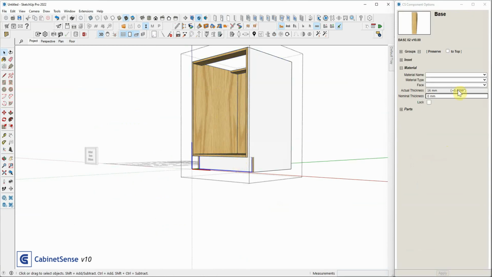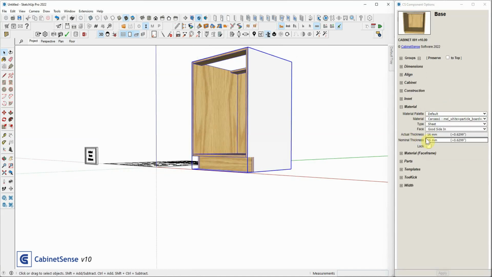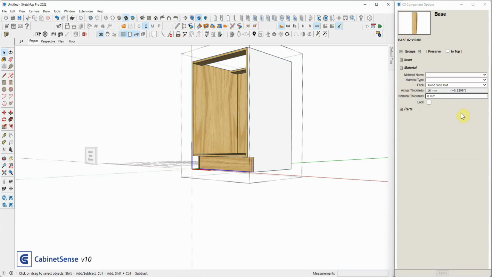I can also change any individual part, and I'll say I want this to be the good side out. So now, even though my cabinet is having all of the parts face inside, the good side face inside, the toe kick or the base is going to face out.